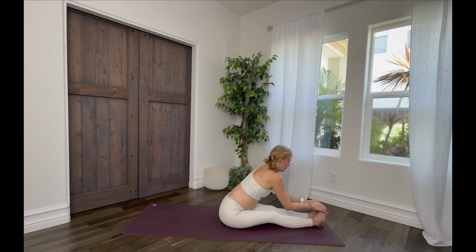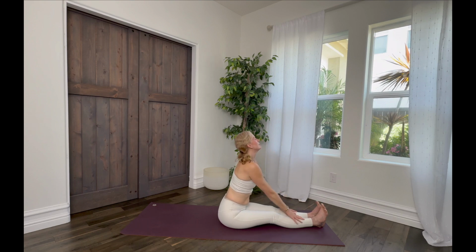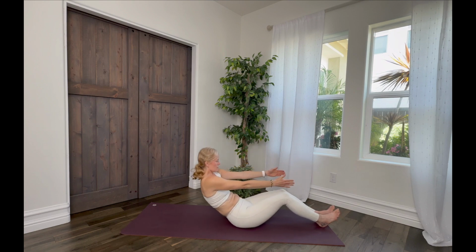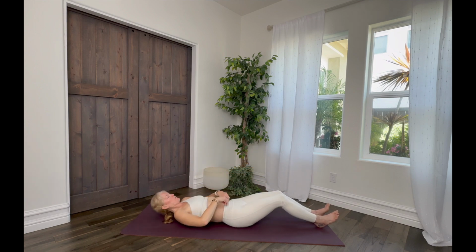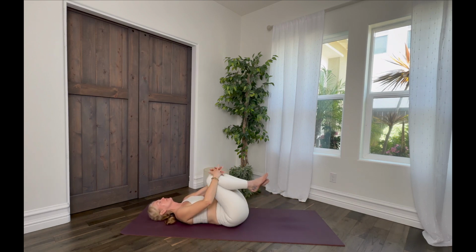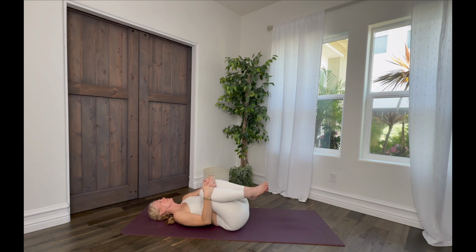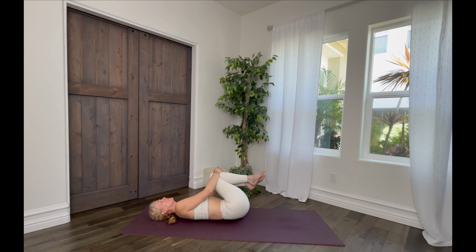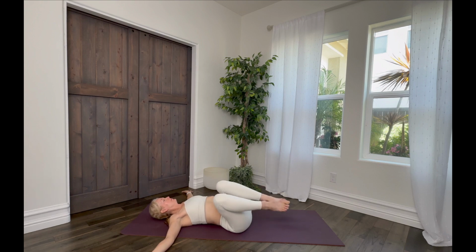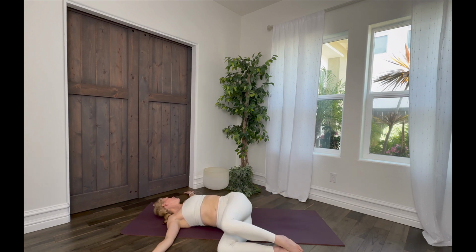On your next breath in, begin to come out of the pose. And let's slowly lower ourselves all the way down onto the mat. We'll pull the knees into the chest. Give yourself a hug, rocking side to side, massaging out the low back. And extend the arms out to your sides in a T. Simply drop the knees over to the right as you gaze to the left for a nice simple twist here.